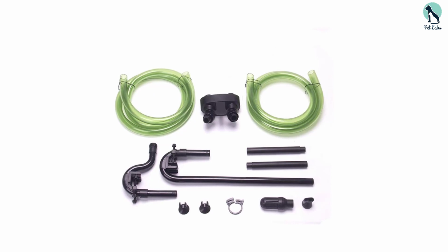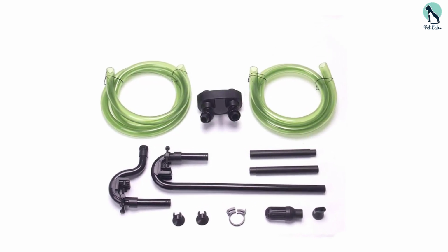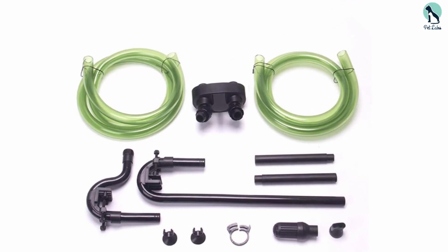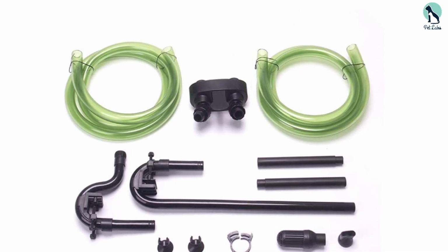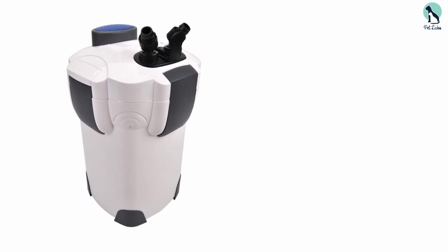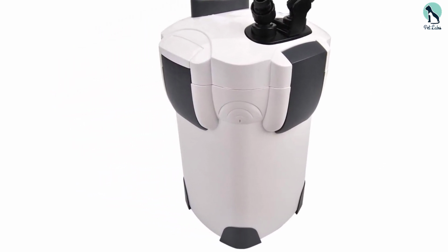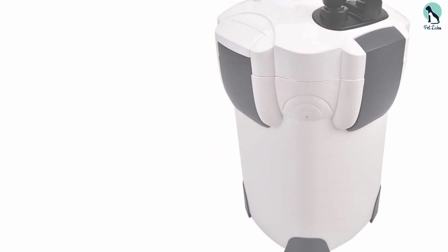It has been created to minimize leaks, spills, and clogging, as well as being easy to clean out. Hundreds of customers have purchased this filter, with many saying it has proven to be a worthwhile investment thanks to its durability and effectiveness. One customer goes into detail about their purchase, saying they have had it running in an indoor pond for over a year without a single hitch. Additionally, it has only needed cleaning once every couple of months.